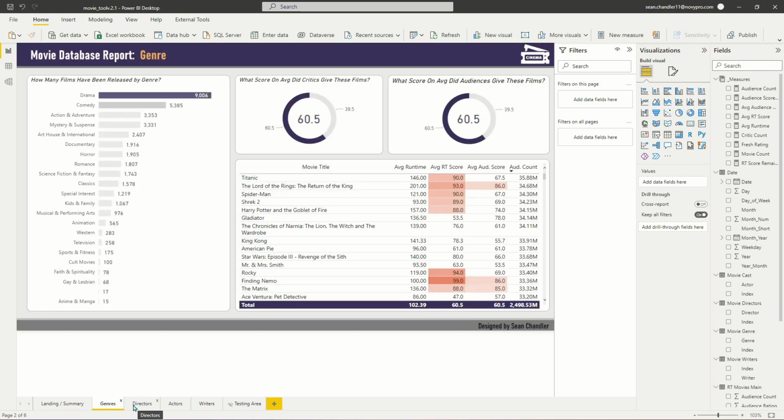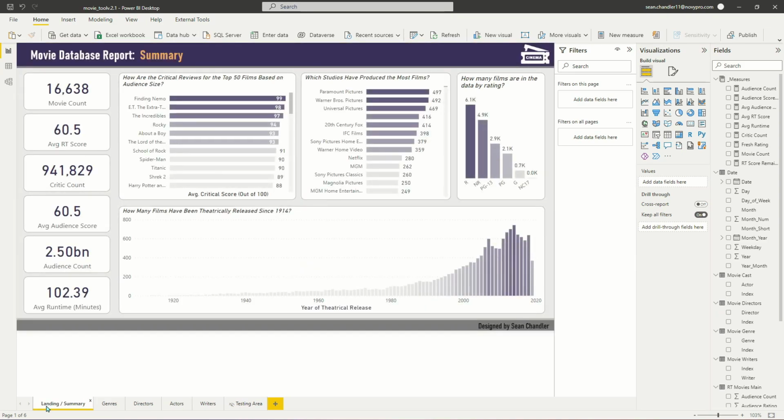There's some nice aesthetics and stuff going on here, but there are no slicers that a user could use to slice up this data. There's no navigation options that someone could use to sort of jump between pages. So in the next video, I'm just going to take about 30 minutes to add some additional little things to this, just to make it a little bit more exciting. We might do some drill through pages, some bookmarks, some tooltips, other things that Power BI Desktop has right out of the box that can just make this a little bit more interactive and help you keep your report users a little bit more engaged.